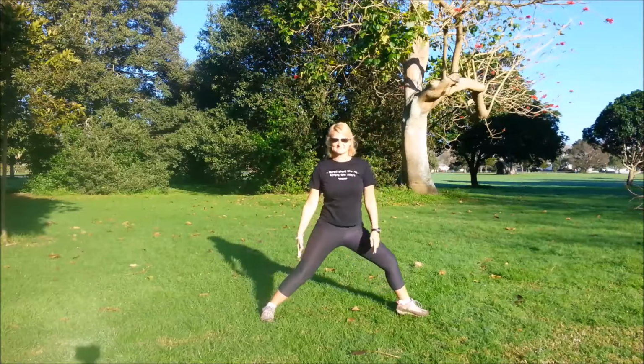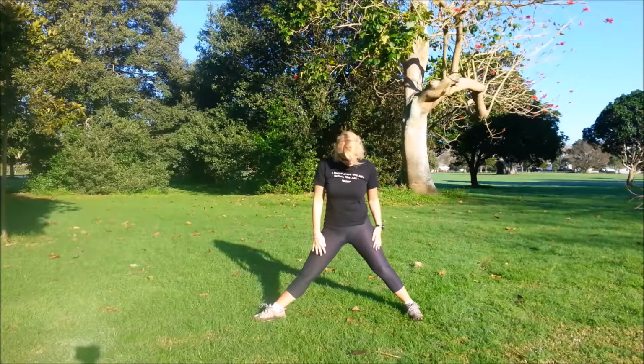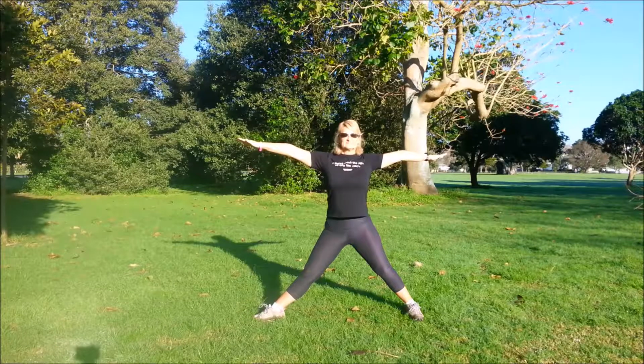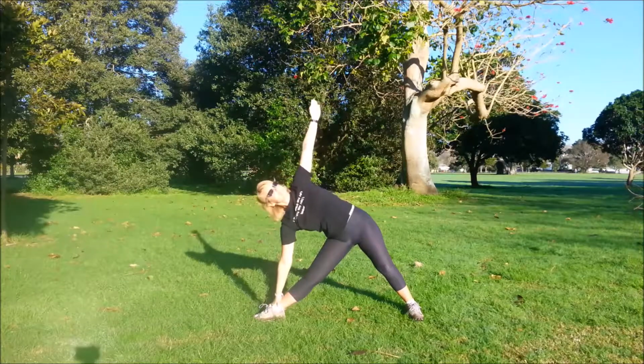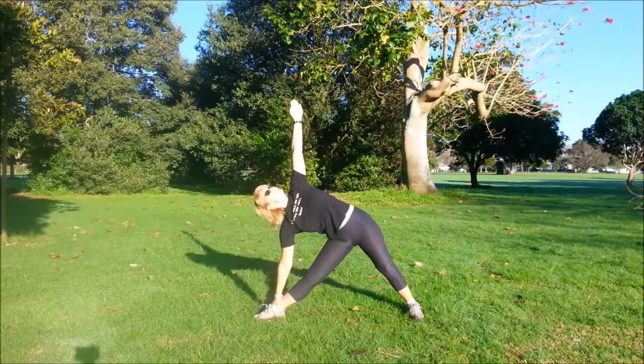And carefully coming on up. Swap the feet around for one last go. And inhale. Exhale, reach as far as we can, pushing that right hip away. Bring the left hand down, right arm up. Straightening both arms, looking up to that right hand.